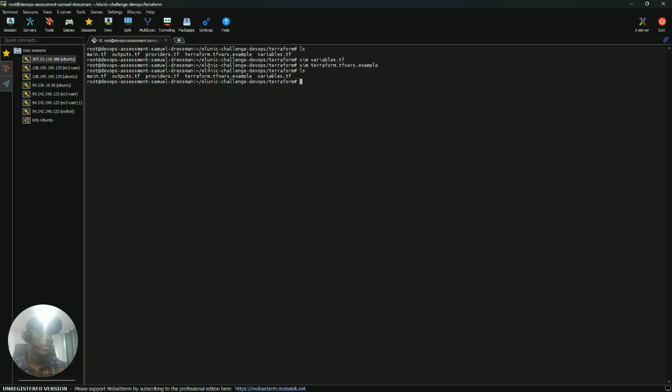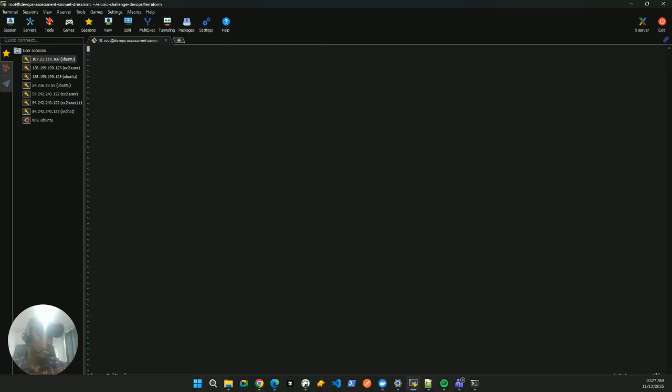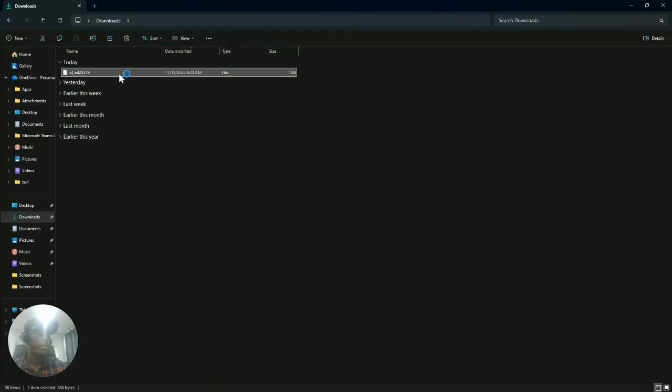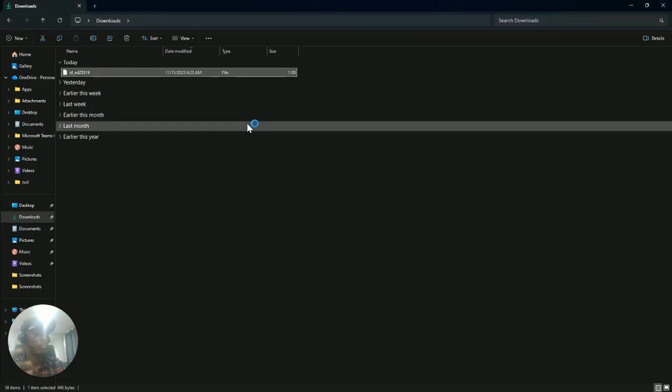Okay, I'm going to clean this up a little bit. Because of the name of the file, the path I already set, I'm going to open this up and open the content of the key, then paste it.